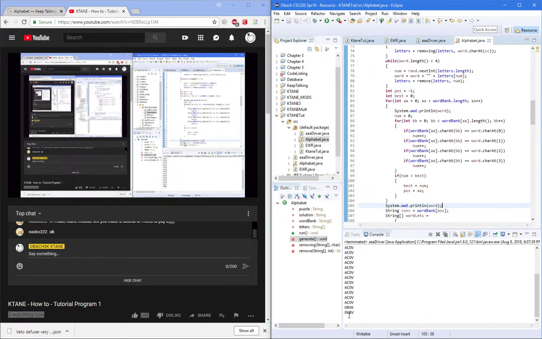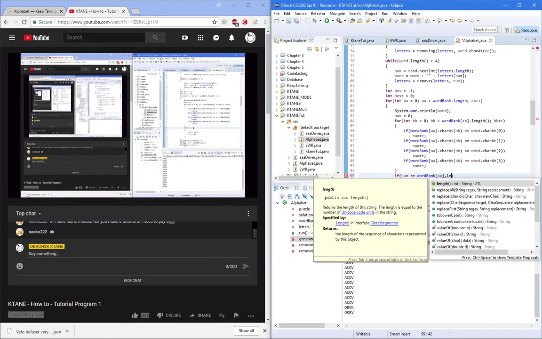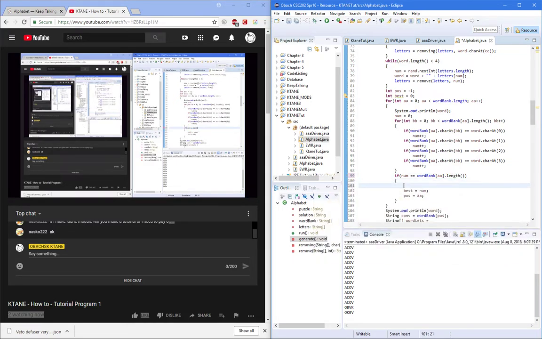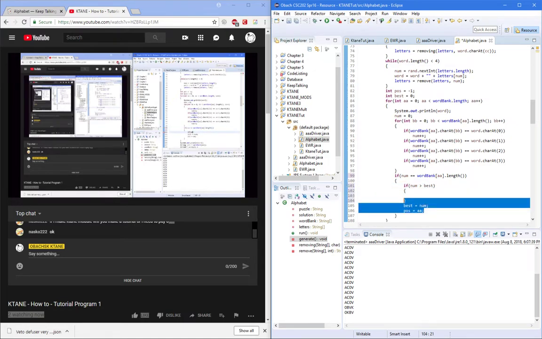Okay, what about if I do something like this? If the number is equal to the word bank of AA dot length, and then we'll do if num is greater than best. How's that?